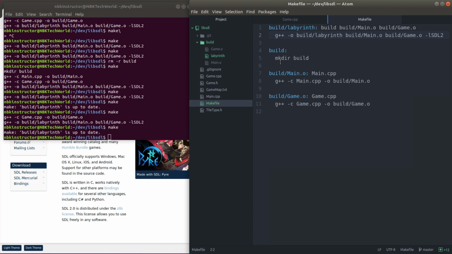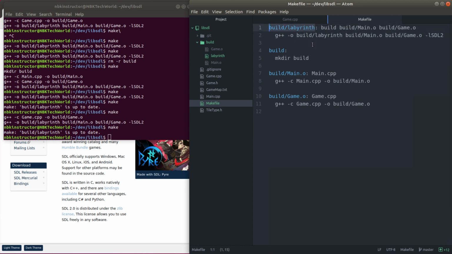And here we define build/labyrinth, this target, because we want to separate the object files and executable into its own build directory to not clutter the source code directory. So we have the target on the left hand side.